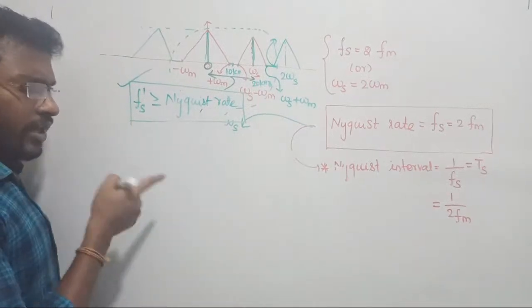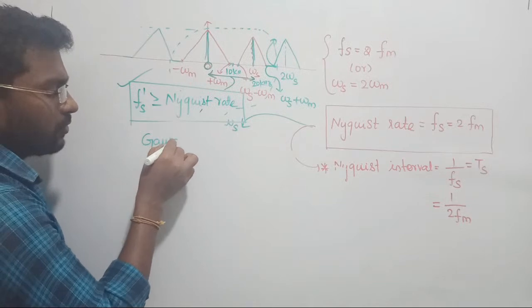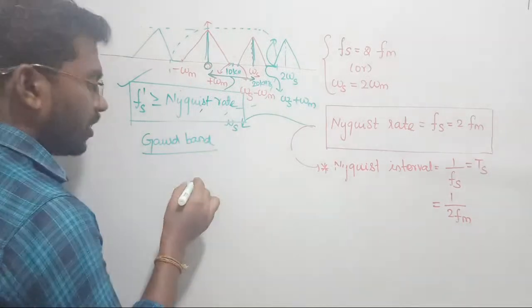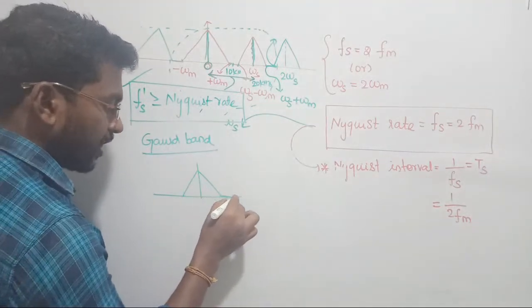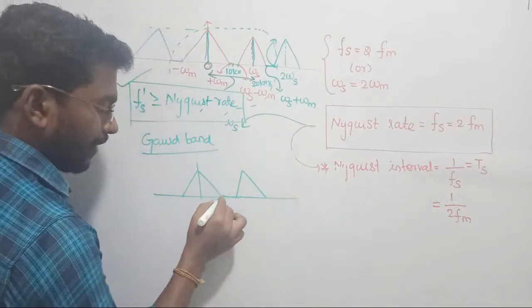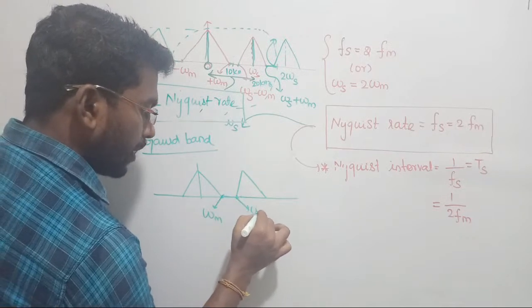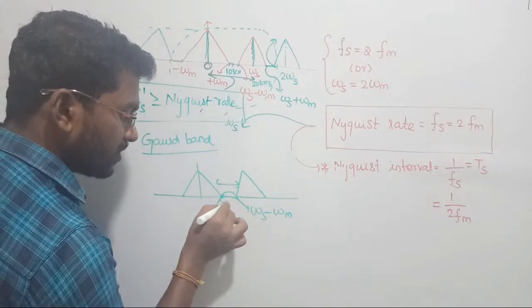Finally next what I have to do, Guardband. Guardband எங்க வரும்? நம்ம first case பார்த்தோம்ல. Let us see. அப்ப Guardband அப்படிங்கிறது என்ன அப்படினா, see there. Guardband in the sense we are providing some protection, right? First box-க்கும் second box-க்கும் நடுவுல ஒரு protection கொடுத்தீங்க. That is called Guardband. இங்க வேல்யூ என்னங்க இருந்தது? ஒமேகா m தானே. இங்க வேல்யூ என்ன பார்த்தோம்? ஒமேகா s minus ஒமேகா m தானே. ஆமா, இவங்க ரெண்டு பேருக்கு நடுவுல தானே Guardband, this distance is the Guardband.